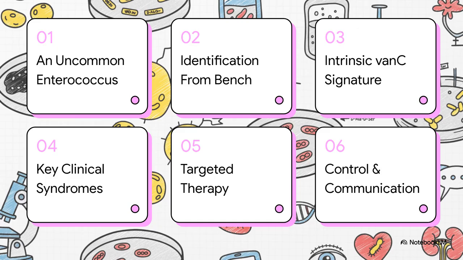All right, to really get to the bottom of this, we're going to follow a classic bench-to-bedside workflow. We'll kick things off with the organism's basic profile, then we'll move to identifying it in the lab, understanding its genetic signature, then we'll look at the clinical syndromes it actually causes, talk treatment, and wrap it all up with the absolutely crucial steps for infection control and communication.